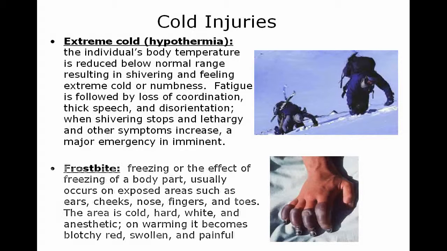Okay, now frostbite. Freezing or the effect of freezing of a body part usually occurs with those areas that are exposed, like the fingers, the nose, the cheeks, the ears, the toes. Check out this picture where the person has frostbite of the ends of their fingers where the tissue is so damaged there. At first the area is cold, hard, and white. It has no feeling. Hopefully it will begin to warm and become kind of blotchy red and swollen. It will be painful. That's a later case that you're seeing in the picture there.